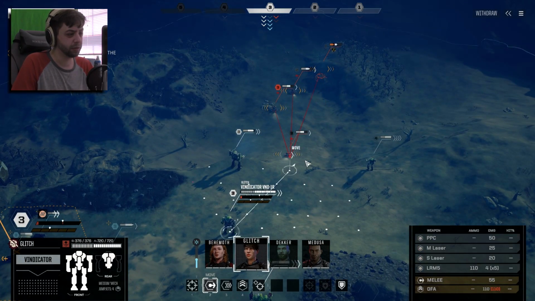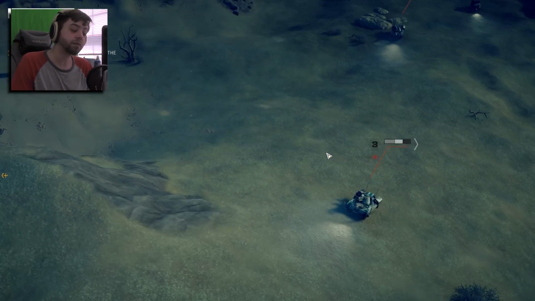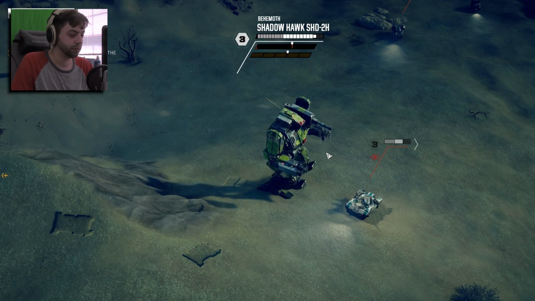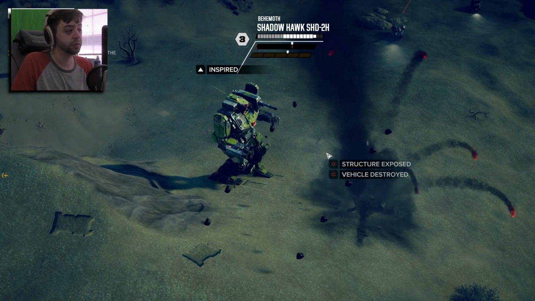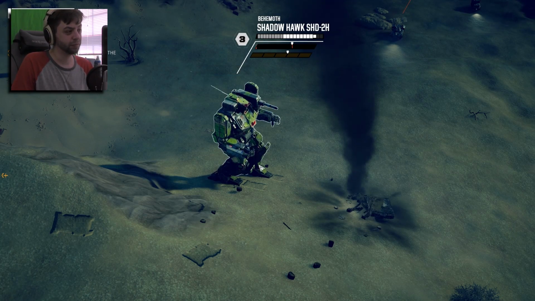Glitch. Behemoth, actually. You know what? Just stomp on this thing. On my way. Give him everything you got. Yeah, I'd be enemy inspired vehicle too. Destroyed.